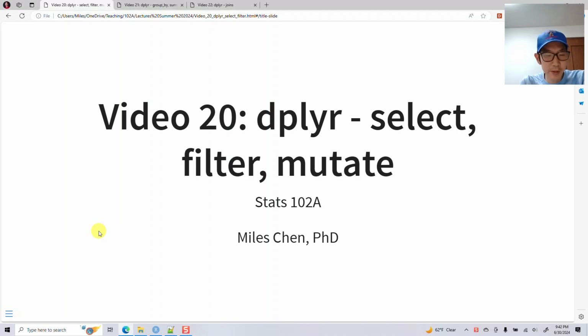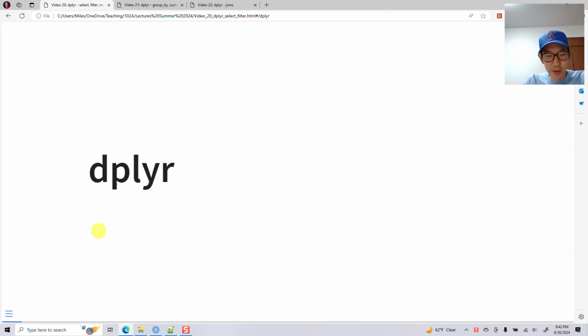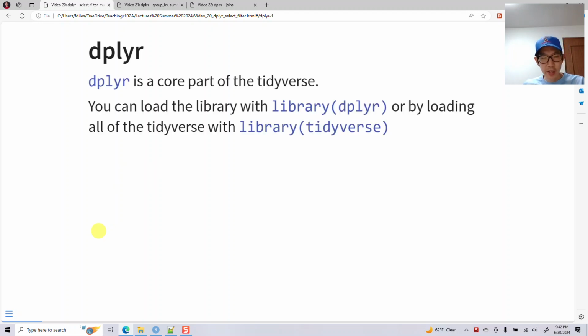Another very important package in the tidyverse is dplyr. And dplyr allows us to do a lot of data manipulation tasks. And I would say this is probably, in my opinion, perhaps the single most important package in the tidyverse. This and ggplot2. I mean, all of the tidyverse depends on a bunch of things, but this might be the single most important package in the tidyverse, perhaps in base R as well.